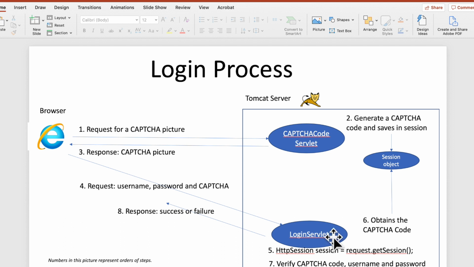So login servlet is going to talk to a backend database. Now in this case, we didn't have a database, so I simply hard coded the username and password in this servlet. But in production, login servlet is talking to the database using select asterisk from users where username equals Bingyang and password equals 123456. If the return is not empty, that means this user is correct, username and password.